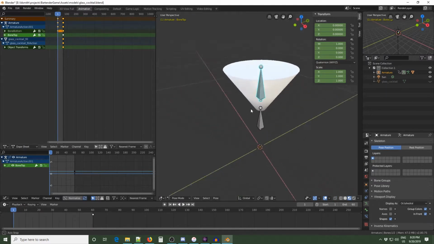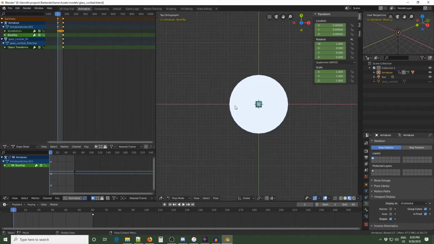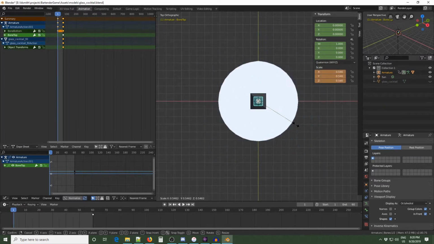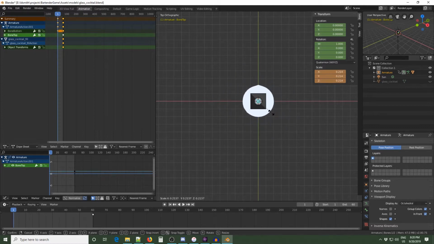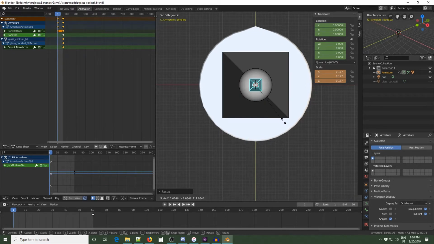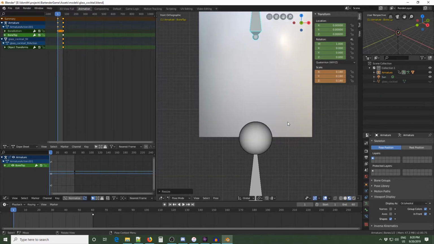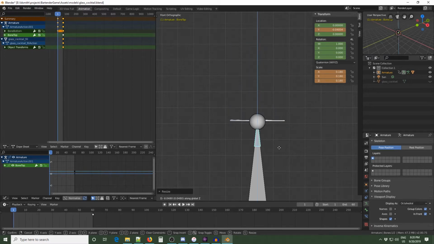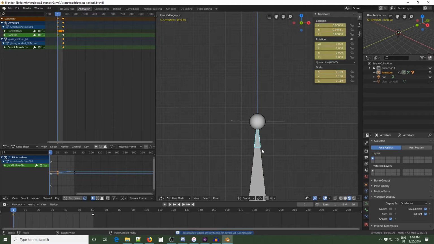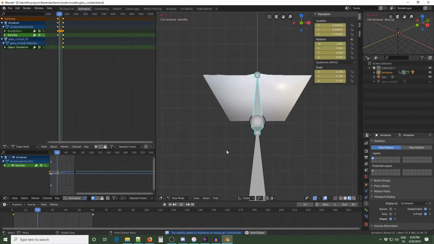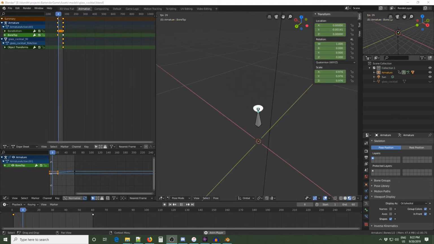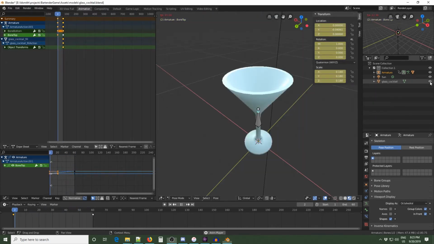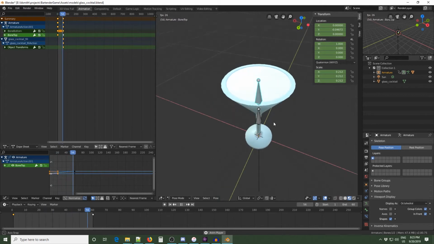To create the filling effects, in the animation mode, I set the frame in the timeline to the first frame, then I select the top bone and scale it inward on the X and Y axis so that it matches the same diameter as the bottom of the glass. Then I translate the top bone downward until it exactly overlaps with the bottom ring of vertexes. Then I add a keyframe for the first frame. Pressing play will show the simulated liquid starting from the bottom of the glass and filling to the rim of the glass.